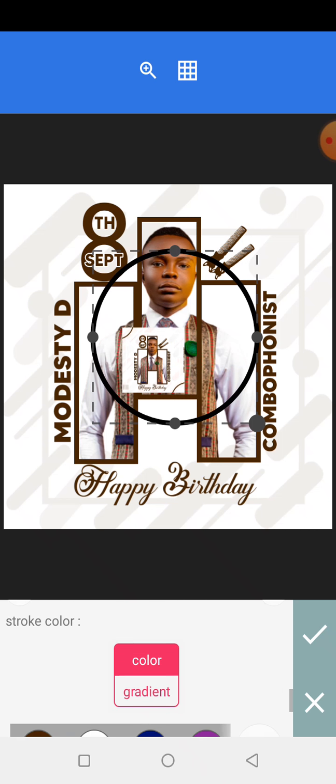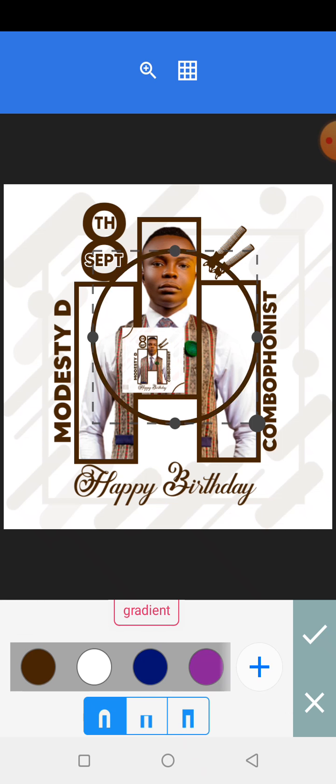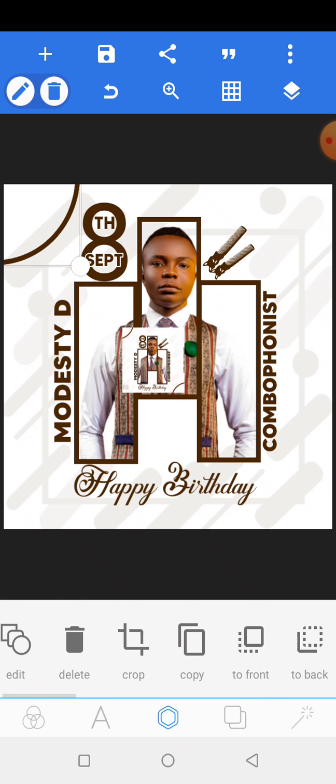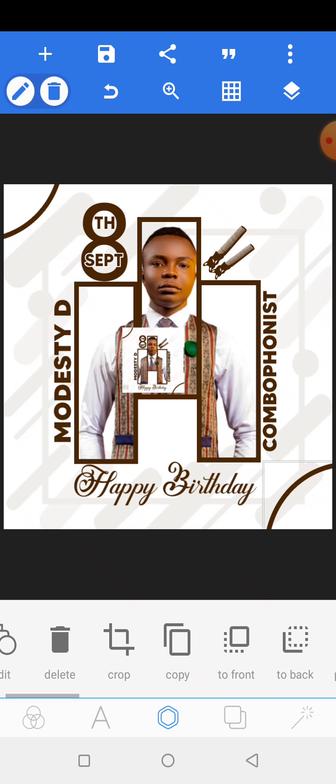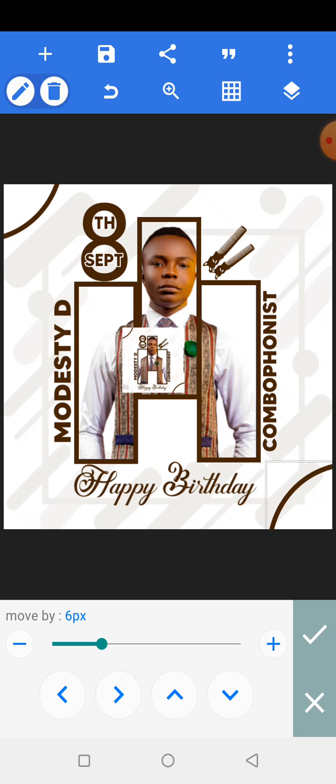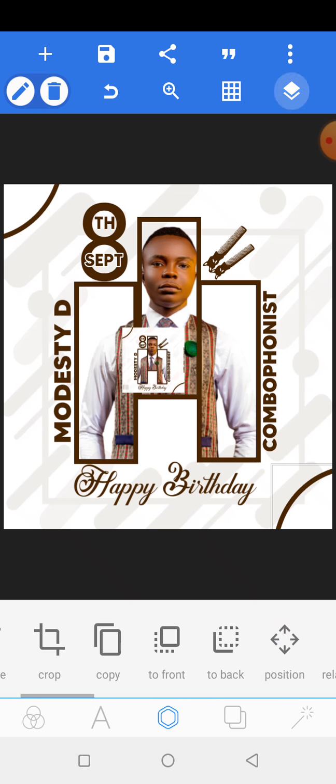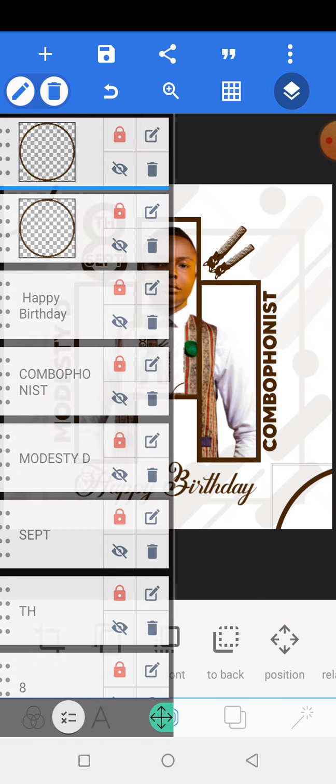Then the stroke color, you can see I use the same color, which is the first color that is also showing there. So I just did something like this, push it this way. Very simple. Then I copy it and bring it this way too. As you can see, very simple. Then lock the two shapes.